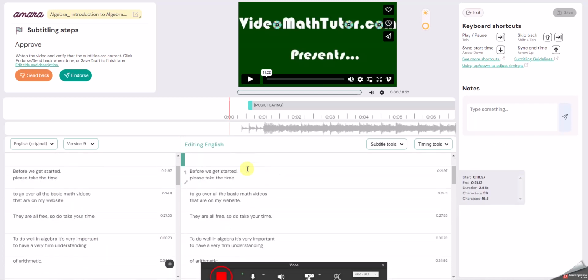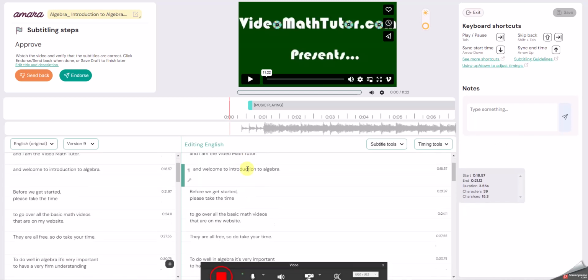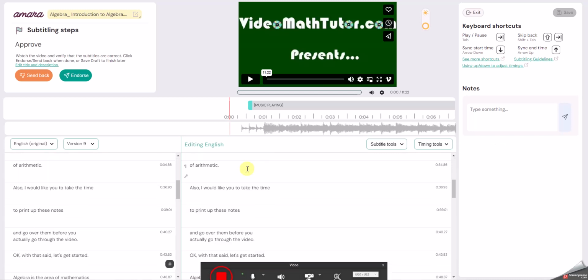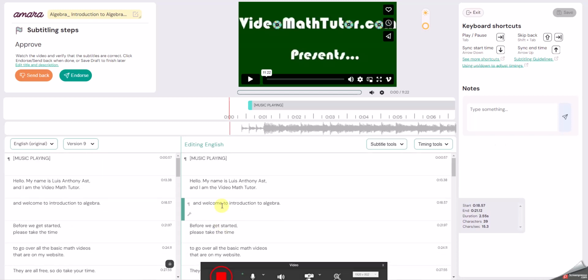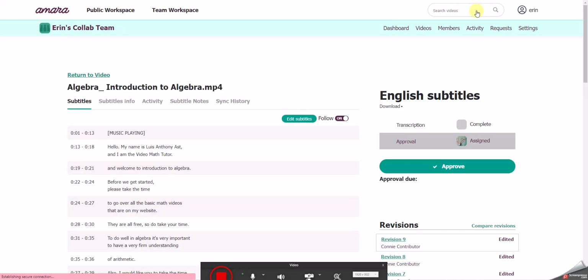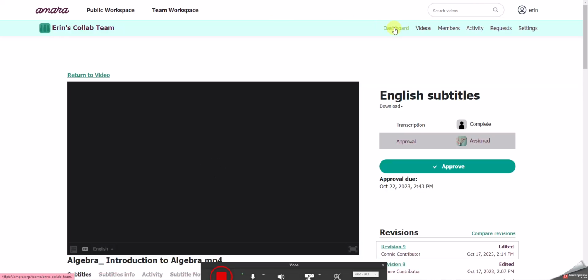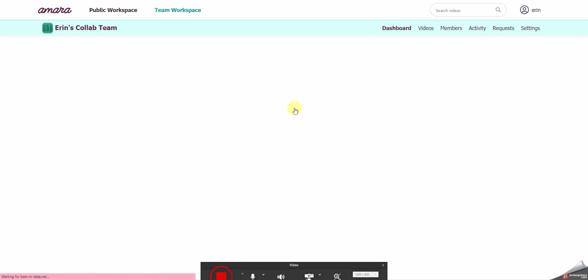If they really just see one little typo as they watch the video through, or they're just eyeballing it to make sure there are enough subtitle cells that match up to the video length, again, they can edit in here. They can make edits and then endorse it, or they can send it back if there are just too many changes that need to be made, not happy with the transcriptionist's work or translator's work. And again, approvals will be the same whether it's approval of a translation or approval of a transcription. Okay, then I think that was it.